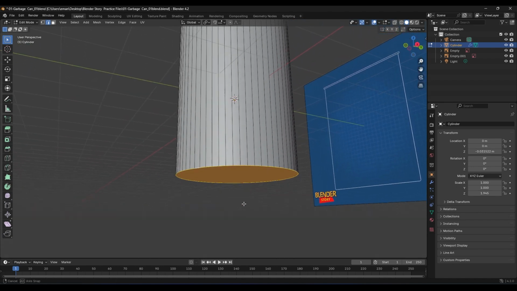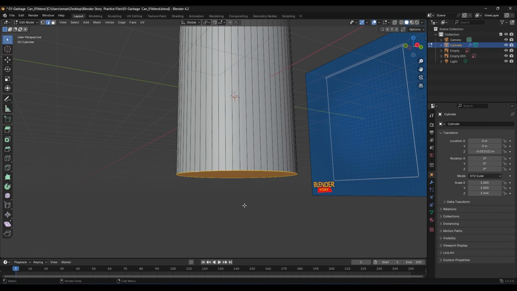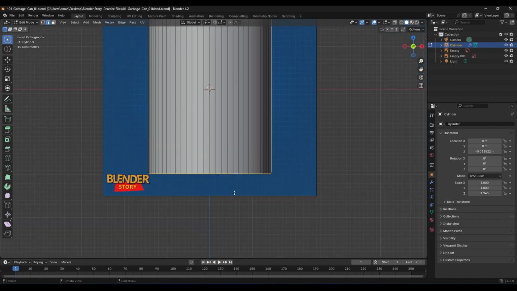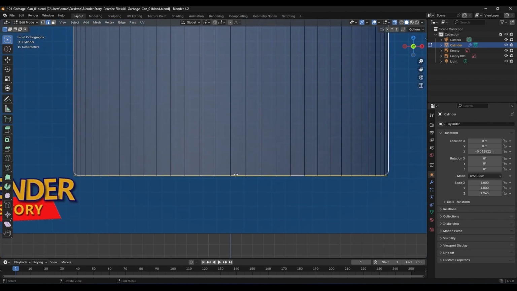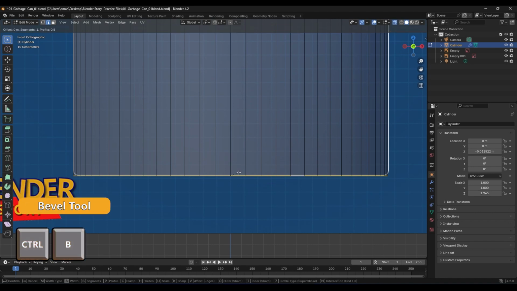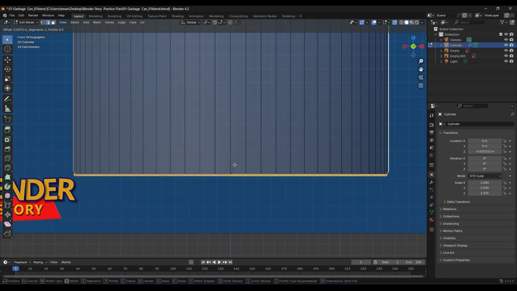Make sure all the edges are selected, press 1 to go to the front view, then press Alt-Z to activate X-ray mode, and now to apply the bevel, position your mouse correctly, just like the previous episode, where mouse position was crucial for the transformation methods. Remember? Alright, move the mouse over the edge you want to bevel, then press Ctrl B to activate bevel, and move your mouse slightly upward.